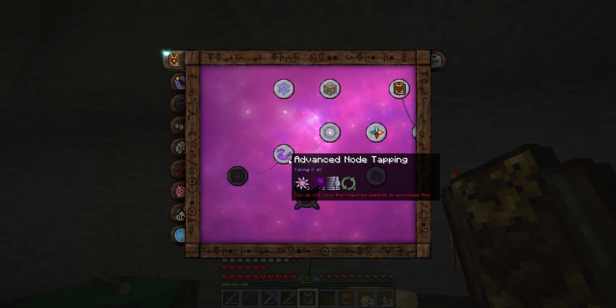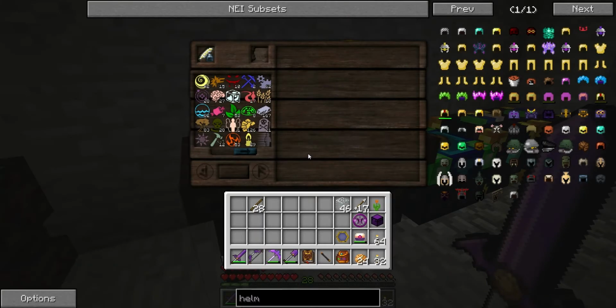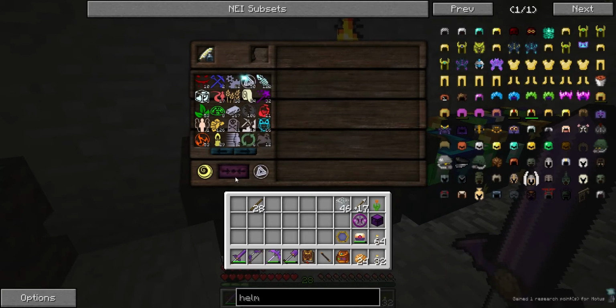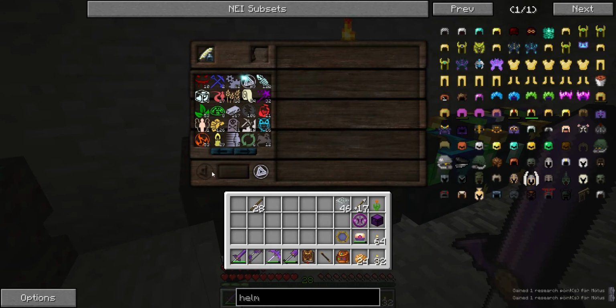All right, so advanced node tapping. So we still need those 3 ARM and 3 modus. So let's take a look. All right, here's modus. Oh, now you see that it takes air and ordo. So let's go ahead and combine these two, air, and let's go over here and combine some ordo, and we need 3 of them. So there we go. Now we have enough modus to go ahead and make that. So we'll right click on these to get them to go away.